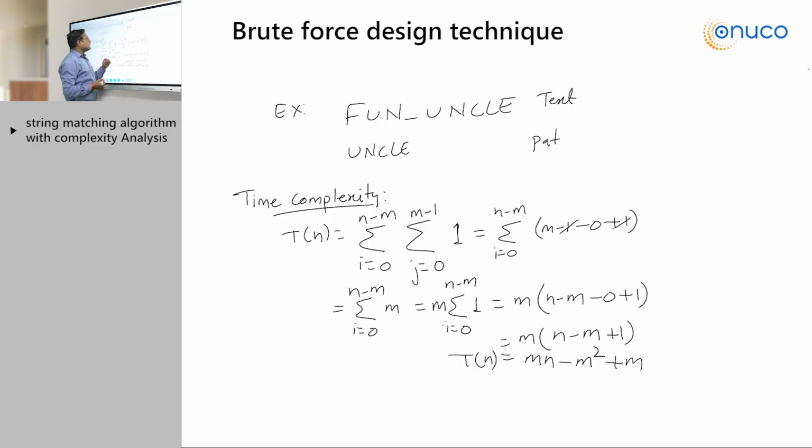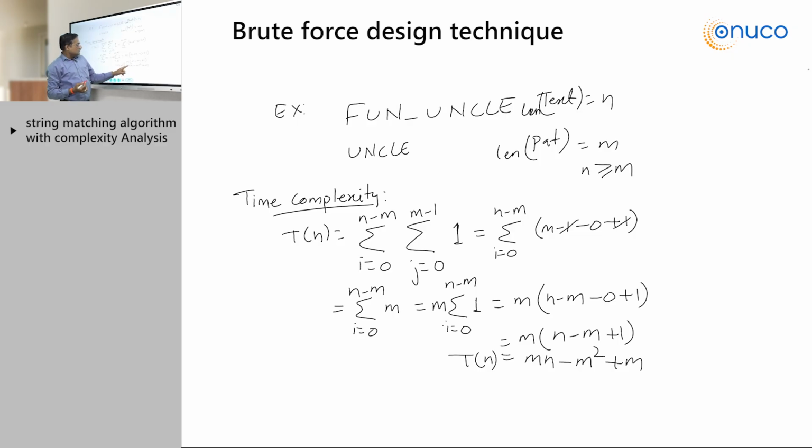When we were discussing this, what did I say? m is the length of the pattern. And what is the length of the text? The length of the text was n. So the length of the text will always be greater than m, then only we can say that the pattern is formed, right? So n must be greater than or equal to m.